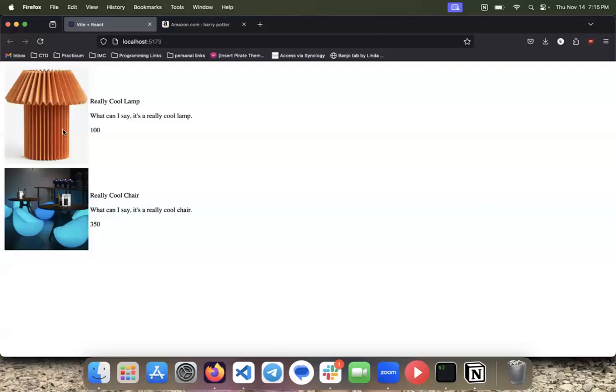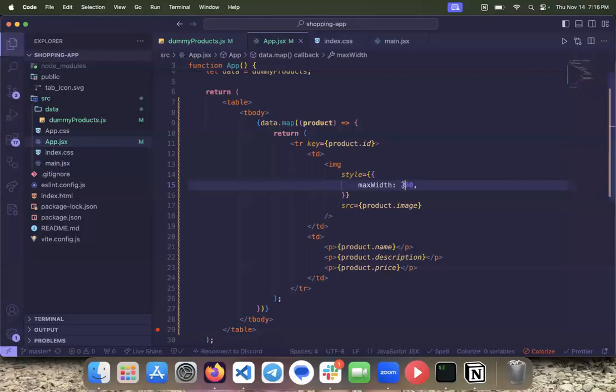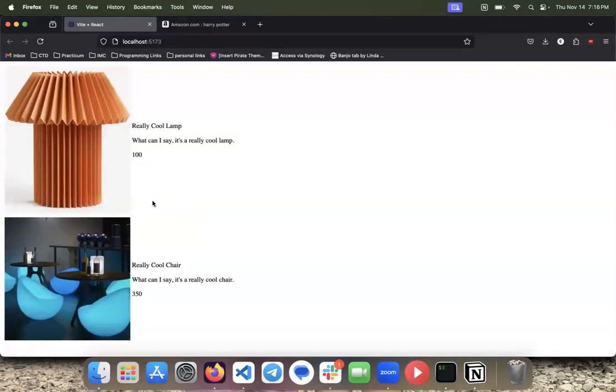And so now our image can be smaller if it needs to be, but it will be a maximum of 200 pixels wide, which looks pretty good to me. We can probably make this a little bit bigger. 300 pixels. How about that? Nice. And it can be shorter if it needs to. And let's add maybe some extra padding on the side here. I think this text is too close to the image.